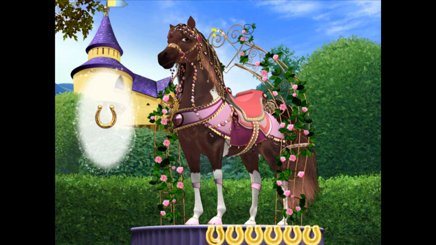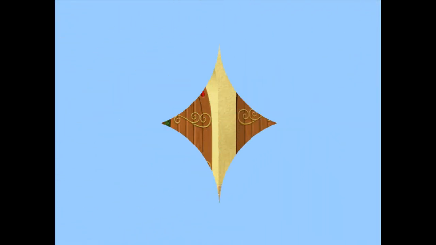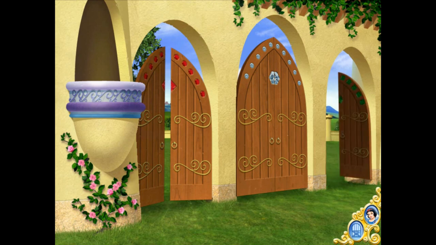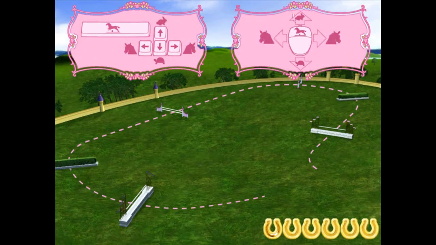Industry just loves to win a silver or gold horseshoe. Oh, your horse looks so cute in the decorations you chose for her. Back we go. You may choose any open gate and ride any course you'd like. All you have to do to start is press your sparkling scepter anywhere in the show ring.